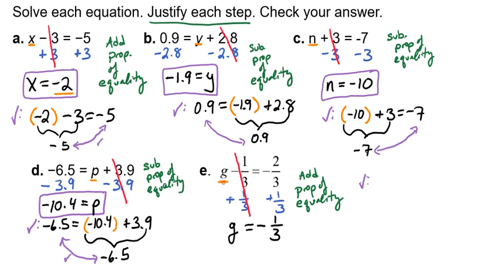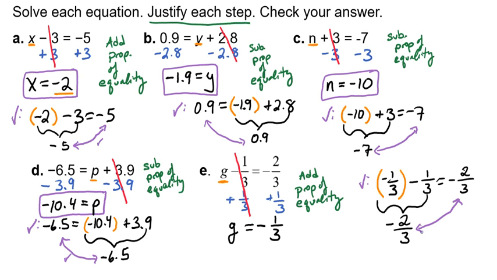And so we're going to replace g with the answer that we got. All right, so we'll take that negative 1/3 as our answer and plug that in. And then if we look at the math here on the left, we're going to see that we have negative 1/3 take away 1/3, which is going to give us a larger negative answer. So we're going to have a negative 2/3. And when we compare that to what we should have, we see that it's a match, which means that g equals negative 1/3 is our solution. And we're finished.